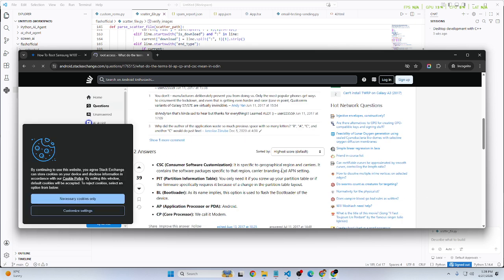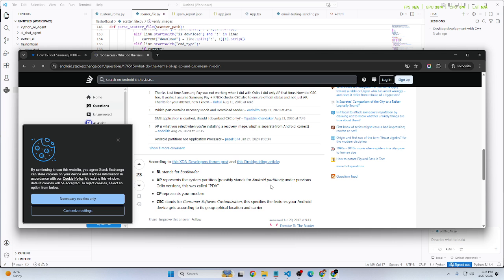CSC, consumer software customization; PIT, partition information table; BL, bootloader; AP, application processor or PDA; and CP, core processor. BL stands for bootloader.